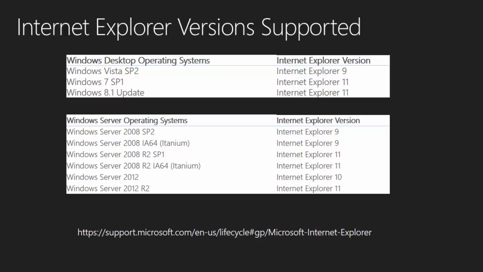Now, there's obviously a lot more information behind the scenes with this. So if you do need more information, and you need to talk to some customers about support life cycles for IE, especially if they've got other devices or operating systems, things that have a dependency on embedded versions of Windows, for example, as you can expect, it's going to have some limitations in terms of even earlier versions of IE. So if you take a look at this URL that I've got here, just pause for a moment, write it down, or type it in now and jump out and take a look at that URL. It's got the details on all the different versions of IE, on the different supported versions of embedded versions of Windows as well. So keep that one in mind.